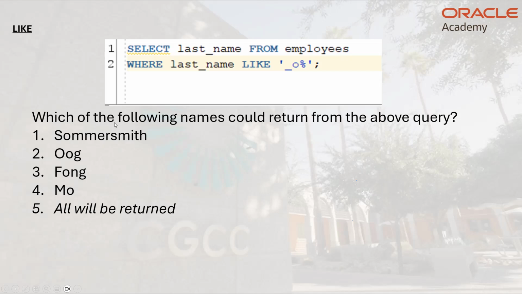Yes, all of them, right? Even MO. You're like, well, there's nothing after it. Well, it matches that criteria, the first letter. So that's why, yes, that would return. That's the thing about wildcards. You don't necessarily have to have something matching that percent. All right, remember that.